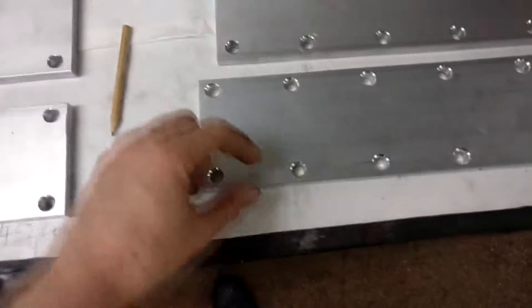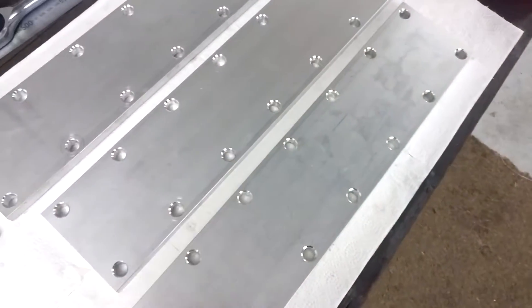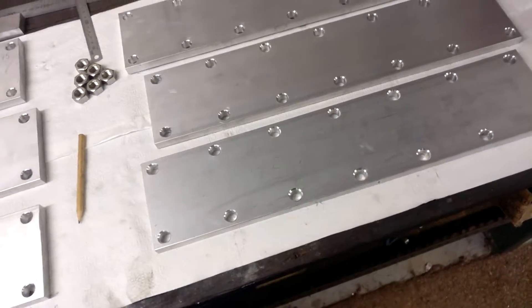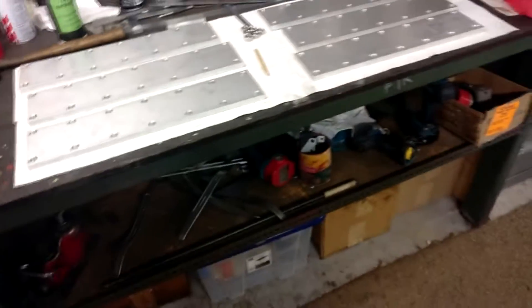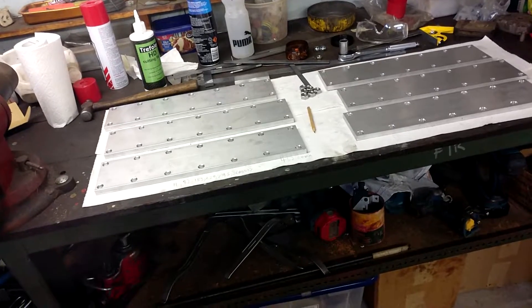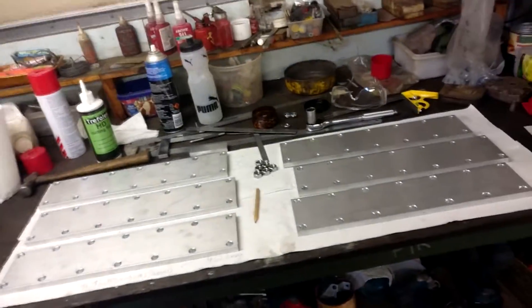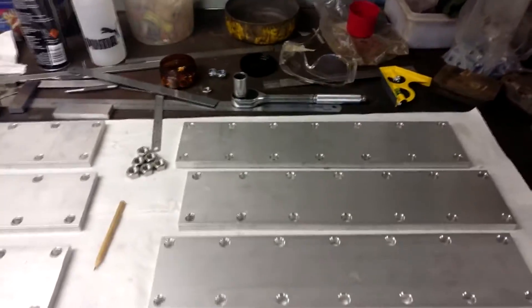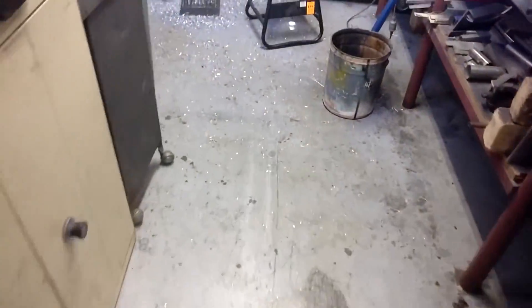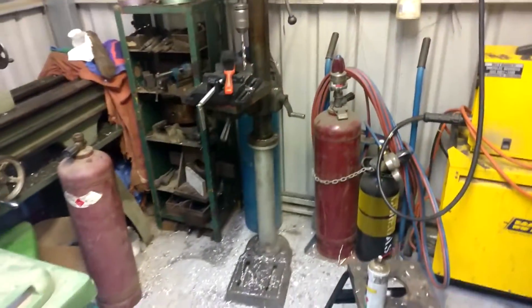Then I just have to make up the two end plates — those on one side, and the other side I'll just leave bare for now. Probably 8mm holes for a bunch of lugs with 8mm eyes. But anyway, I got all this done today, and pushing through and getting it all done hasn't really finished it — I've just done some of it. So, a bit of a nice surprise. I am done for today, that is more than enough. I'm going to pack it in and clean up all this beautiful mess. Look at all that stuff — aluminium really likes to fly around. Anyway, that's it. Bye.